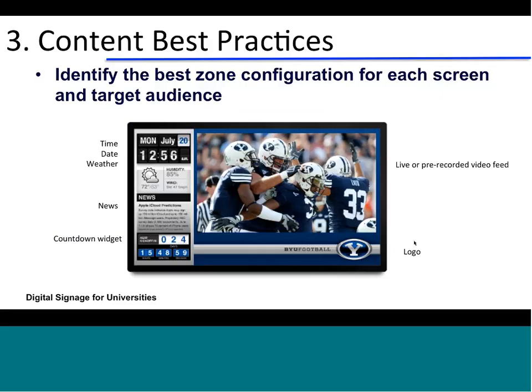Identify the best zone configuration that's relevant to each screen, each target audience. So you may have a different configuration in each respective facility. This example shows where we're including the time and the weather. We have a news feed, little countdown widget that's included in there. In the large window to the right, we have video, and it may be that that video may be a live event, a live feed, or it may in fact be something just as simple as graphics and schedules and updates that are taking place. And of course, we have the logo there. Get your branding included whenever, wherever possible.